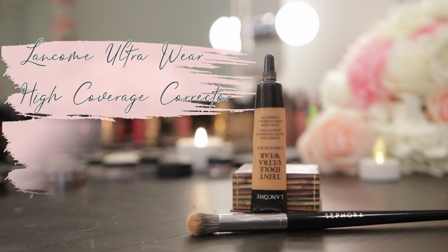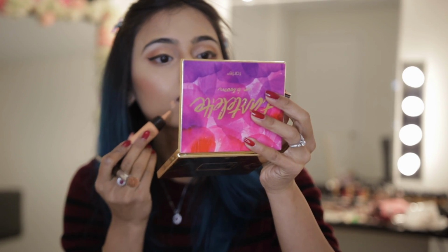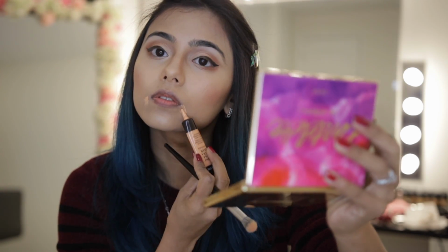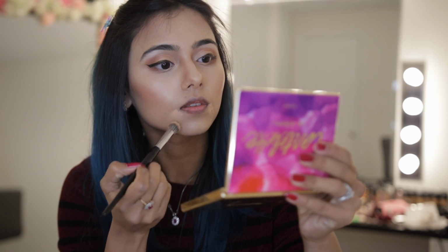Now I'm using my Lancome Ultra Wear High Coverage Corrector with my Sephora Pro Airbrush Concealer Brush. And I'm gonna plop that onto the areas around my chin. I could still see the grayness seeping through, so I thought to go back in there with a corrector. And then just blend it out.